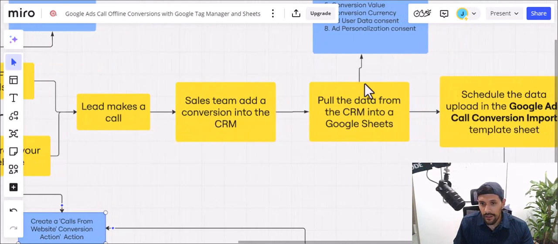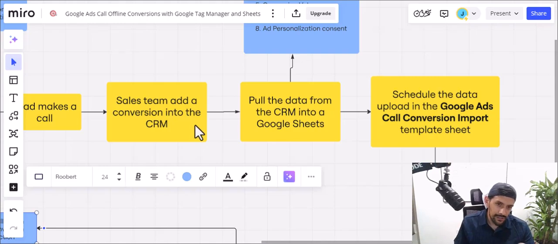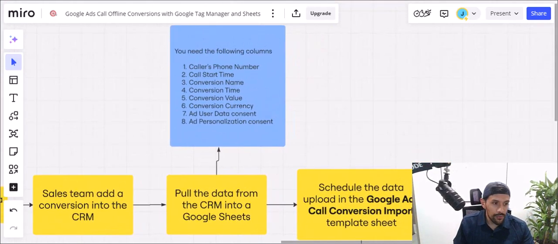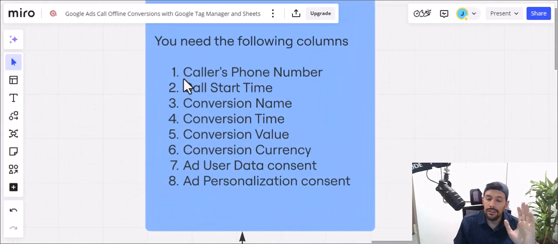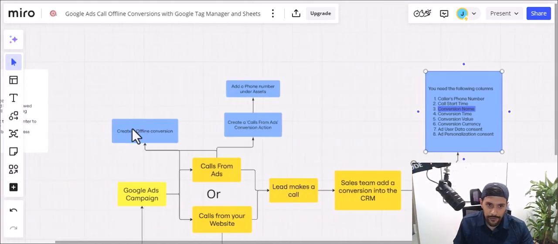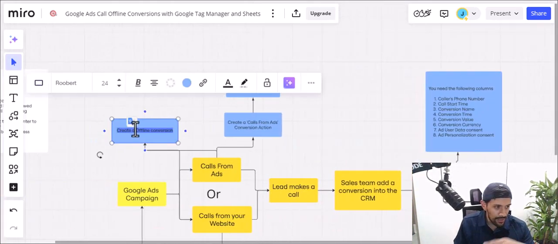Furthermore, you have to set a process, which can be manual or automated, where you pull data from your CRM, and the exact data you need from your CRM is the following. You need the caller's phone number, call start time, conversion name, and this conversion name refers to the conversion that you created in previous steps.